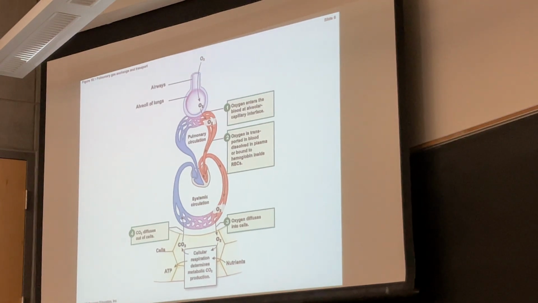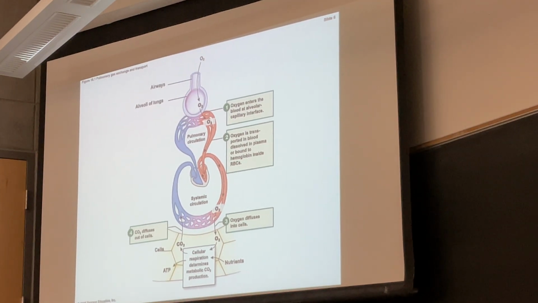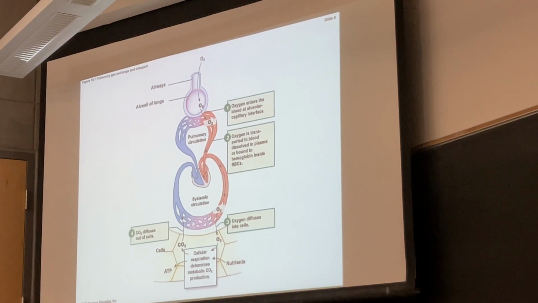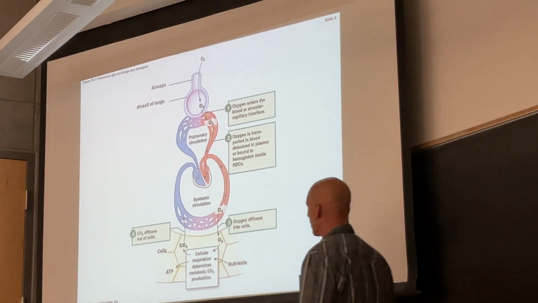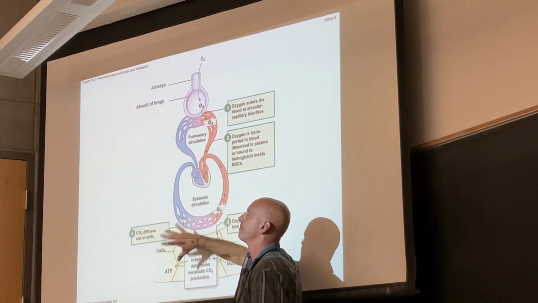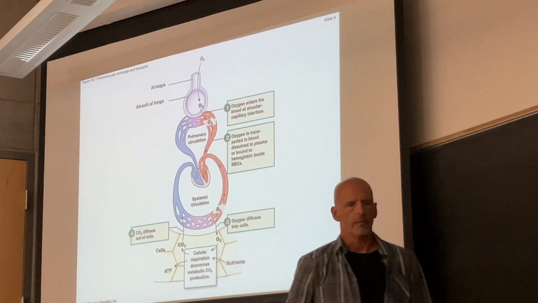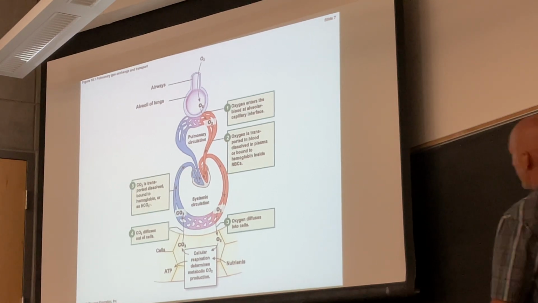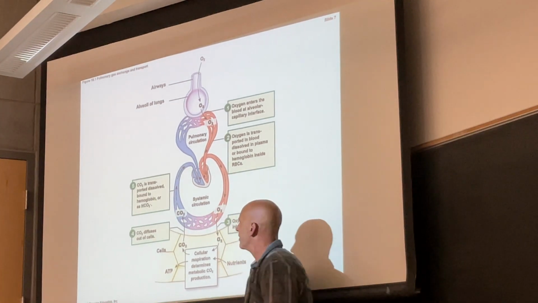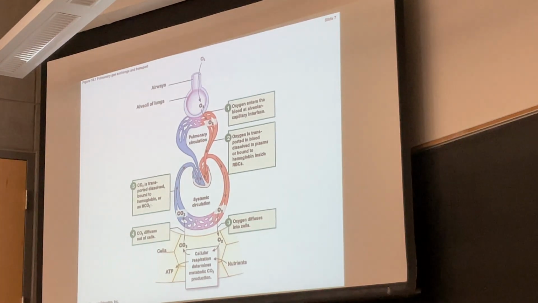So, the second question is, how is CO2 transported? And what are some of the important things about CO2 transportation in the blood? It's going to diffuse through. It's got a little bit more solubility than oxygen. But we're going to see it's actually carried in part by hemoglobin, and in part it's going to be made by the action of an enzyme into a bicarbonate ion. That's going to be transported through the blood, through the plasma.